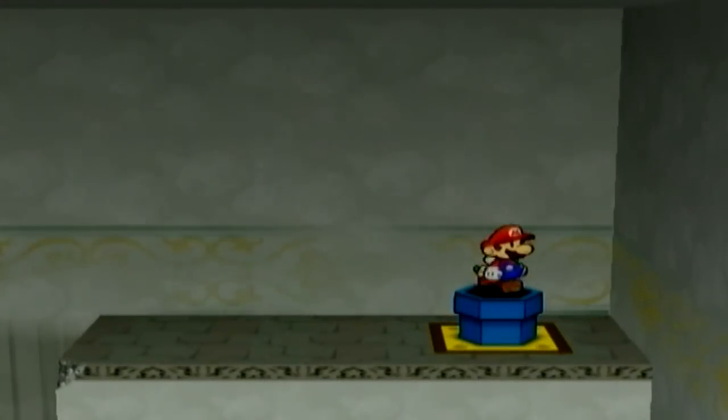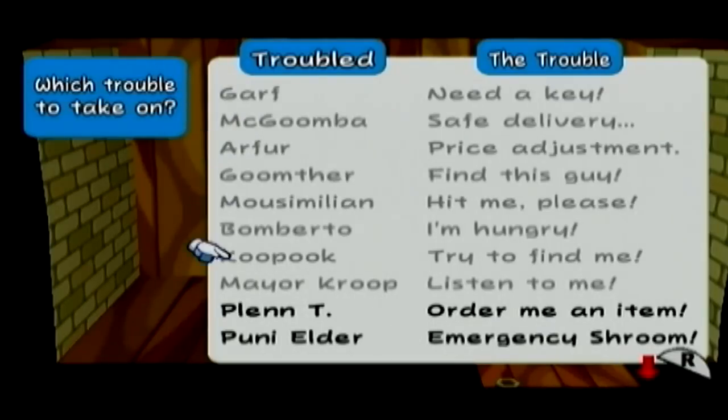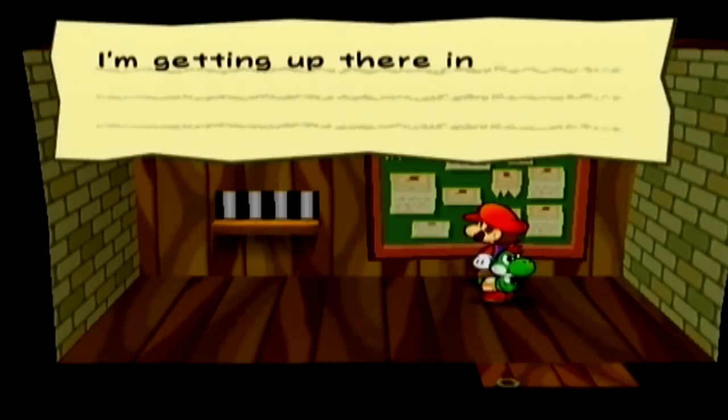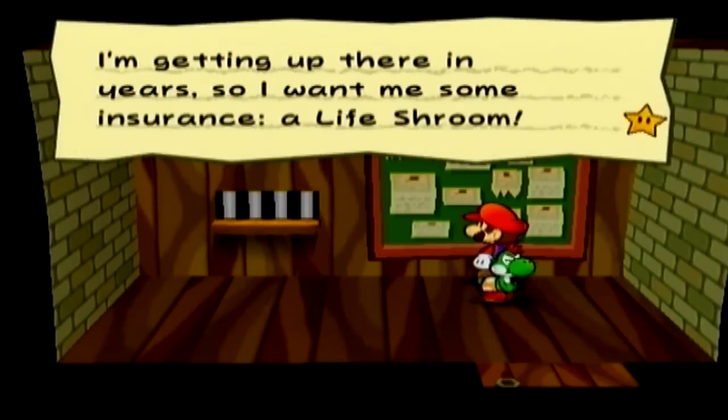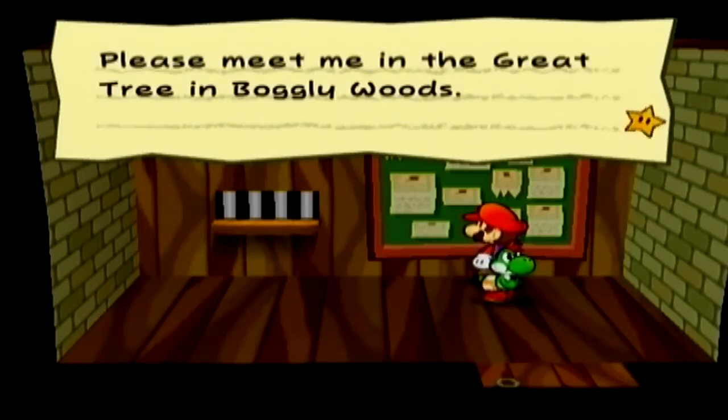What the frick? Okay, going back to Rogueport. Gotta say, that last one was tedious. Whoo, boy. Okay, what we got now? Order me an item. Screw you. Emergency shroom. I'm getting up there in years. I want some insurance. A Life Shroom. Man, imagine if life were like that. You just buy a Life Shroom, you got life insurance.